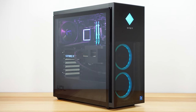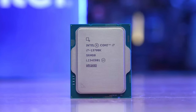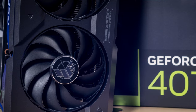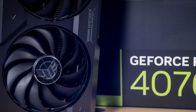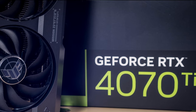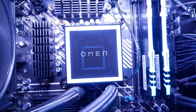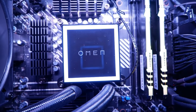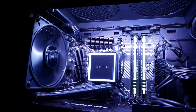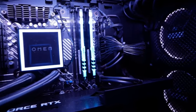First, let's talk about the components. For the CPU we have the i7-13700K, which is from the latest Intel processors on the market. For the graphics card we have the RTX 4070 Ti. For the memory we have 2x8GB of DDR5, 16GB total. For the storage we have a 1TB M.2 SSD, and this already comes with Wi-Fi, Bluetooth, and Windows 11 included.